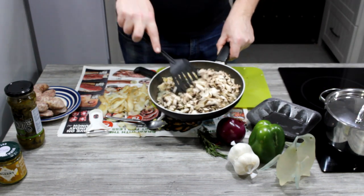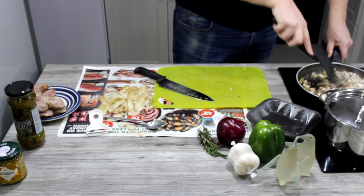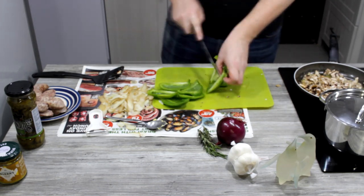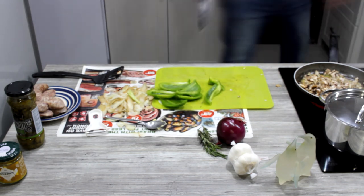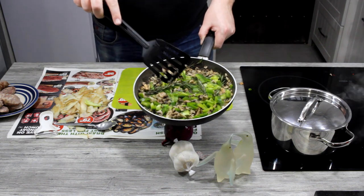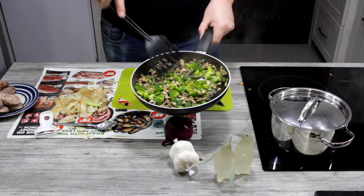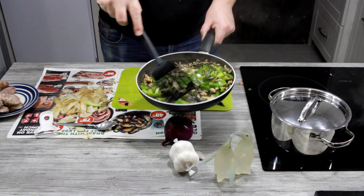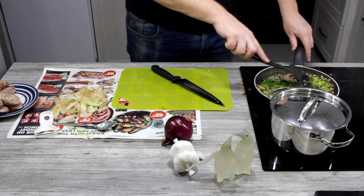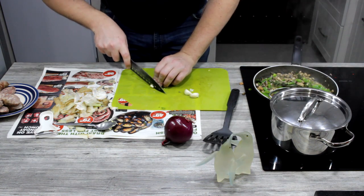As you can see, put the mushrooms in here. I'm going to leave them alone for a bit so they can reduce, and then we start adding in everything else. As you can see, I've now put in green pepper, there's the mushrooms reducing, and I've got some fresh rosemary. I just chucked the whole sprigs in because I will throw it away, this flavor just needs to infuse into the juices. As you can see, look at how much liquid the mushrooms give off. So you want that to cook down. Okay, so now the rosemary's in.